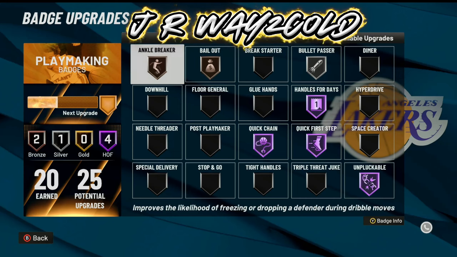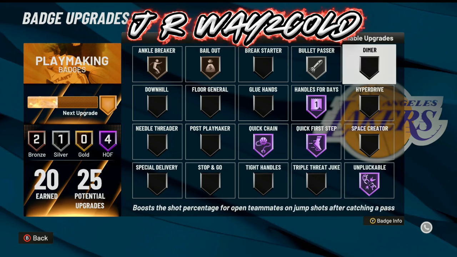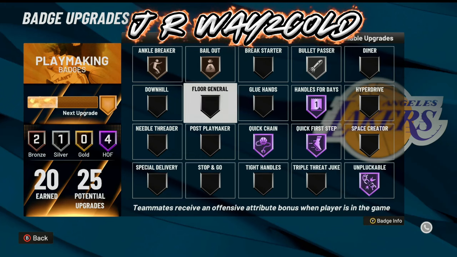I like to run angle breaker on gold and then tight handles on gold as well. Keep in mind, shooting on this game, especially from the corner, is easy. But if I need to, sometimes I will either put a dimer or floor general on, depending on who I run with. But most of the time, my teammates can shoot extremely well, so they don't need floor general or dimer. So this is what I'll be running for my two-way pass first wing. And you guys see, we still need 5 playmaking badges unlocked on this build.